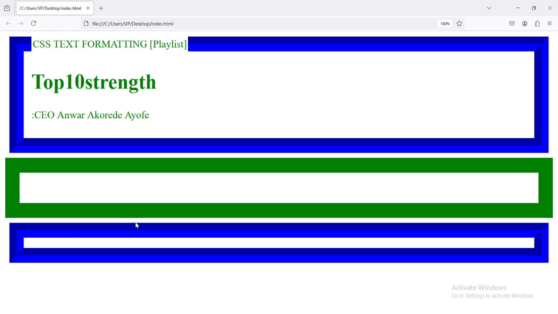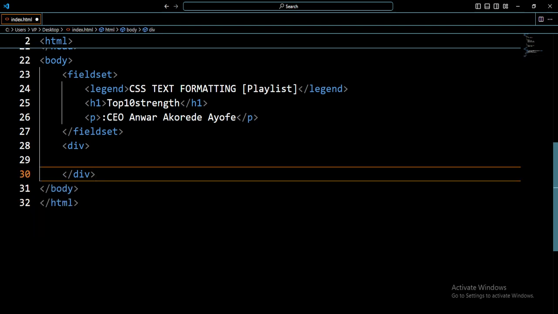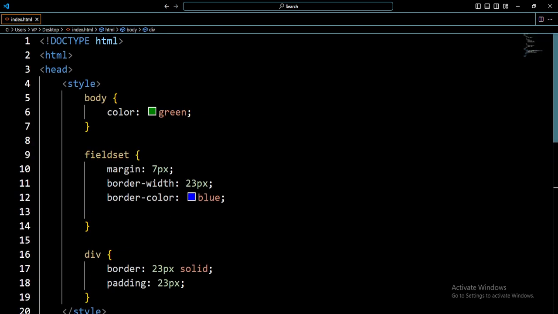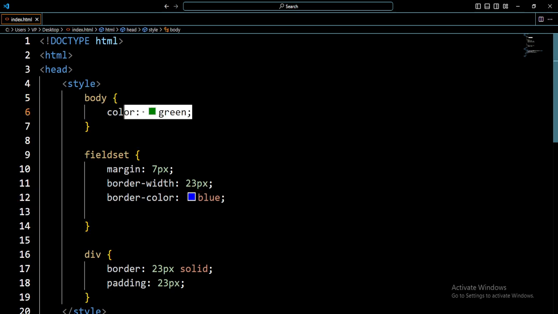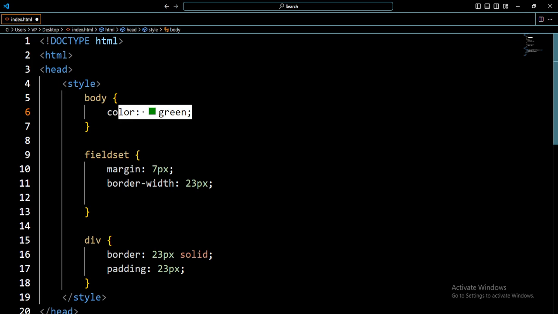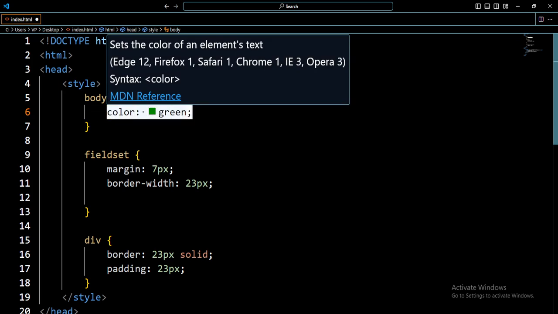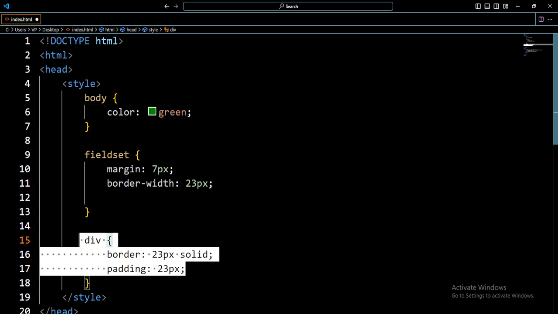Can you see? So this is one of the things you have to know by default when you are setting any value by default. Not only the color, any value by default is going to be inherited by its parent element or by the body element. Specifically, this is from the body element, and any element we specify that we want the element to take this color, definitely we don't need to specify color in it again.